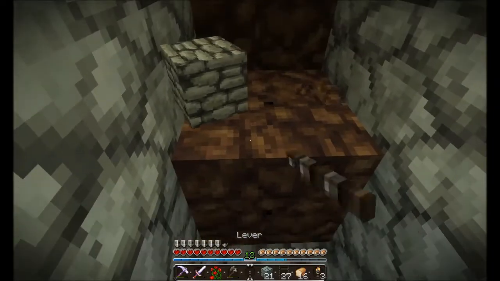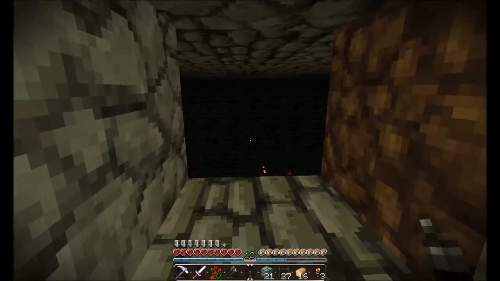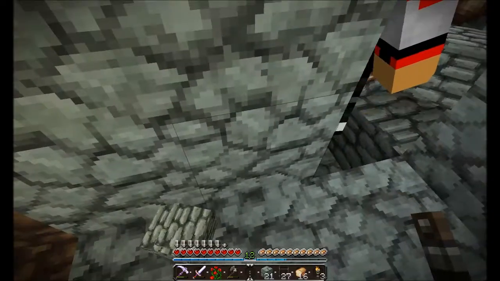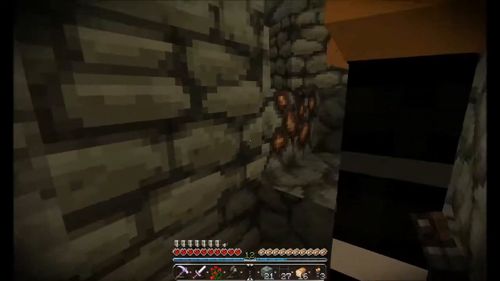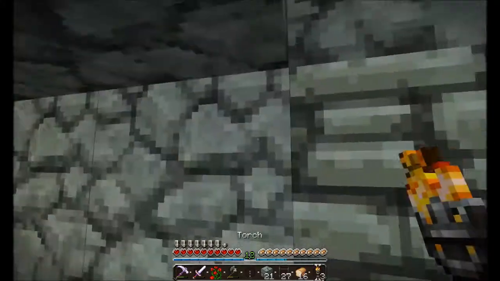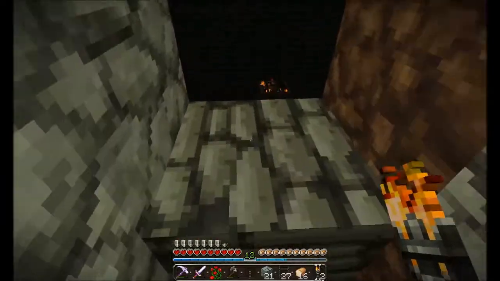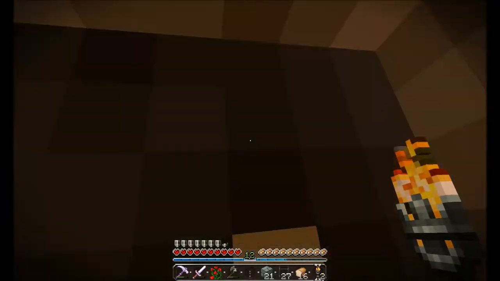And I don't have a shovel. I found it. You did? Yeah, it's right here. Alright, so we were pretty off. Here's that. Okay, we'll throw a torch there. Now, this is... I've run out of inventory space. This is the top of the dungeon.